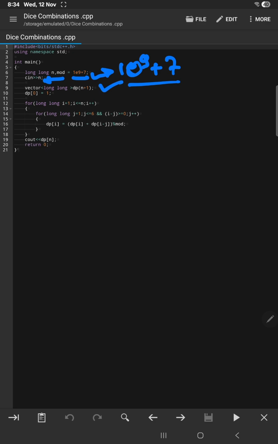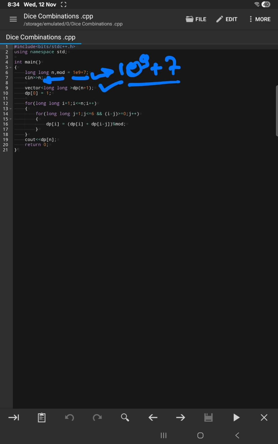We are creating a dp of n plus 1 size, because we have to preserve our last 6 values. One more optimization somebody could have made is to create just dp of 6, but at each traversal make sure that the index is mod 6, so it starts from 0 1 2 3 4 5 and again back to 0, so that he won't lose values.